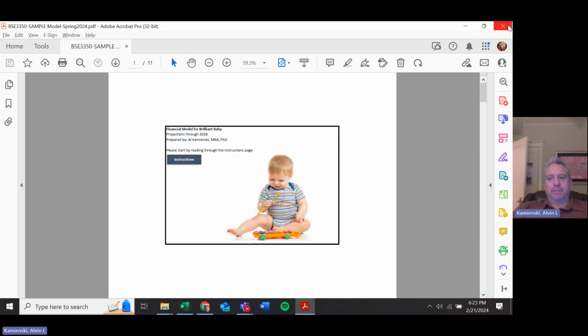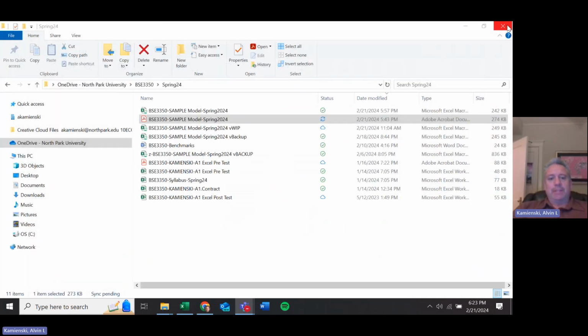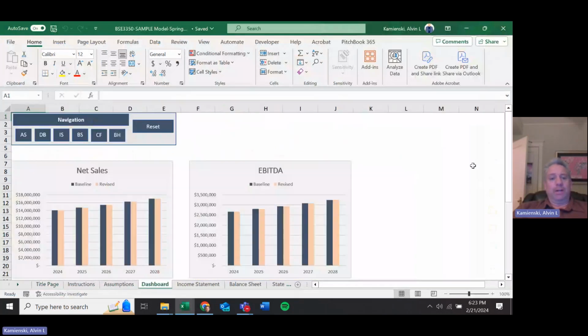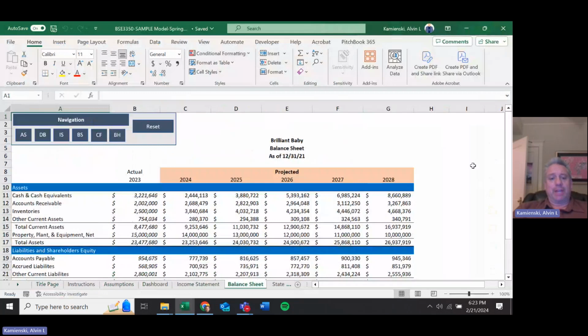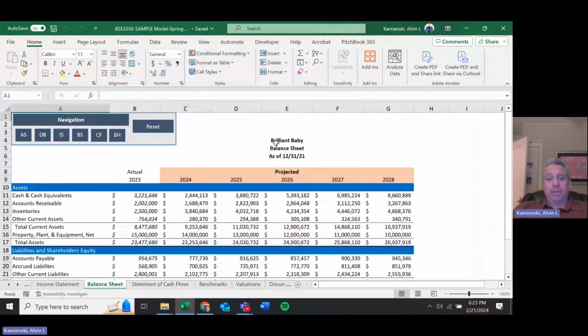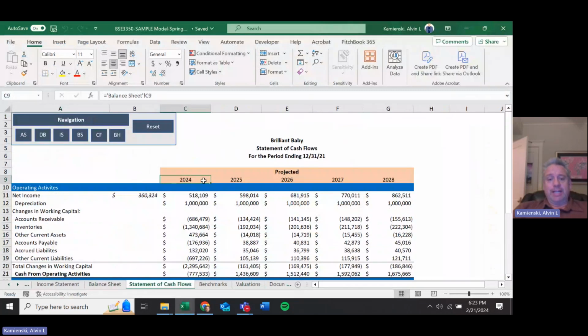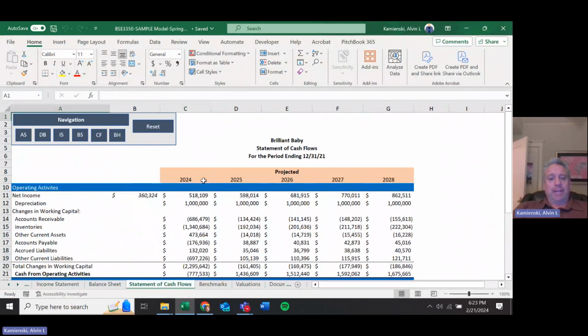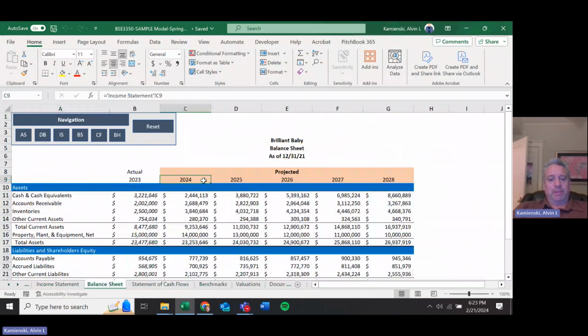After I'm done with the PDF, then I'll go into your actual model itself. First thing I'm going to do is start on the title page, and I'm going to look through each page one at a time. And I'm expecting to start off by seeing your cursor always in A1, or at least in the same place. I don't care if it's A1. It could be sitting in C9, so long as everywhere I look, it's in C9. So that as I move from sheet to sheet, everything is synchronous. I prefer to put mine in A1 just because it's the easiest place for me to remember to do it.